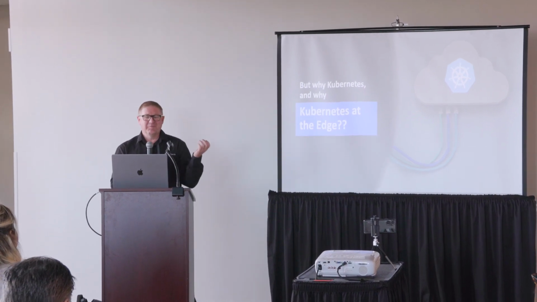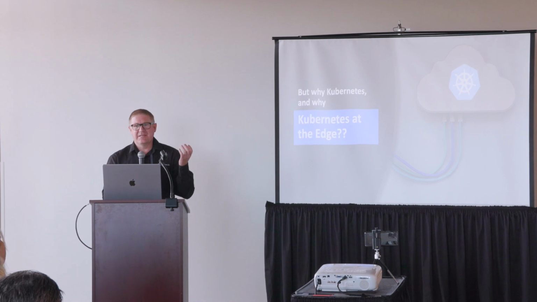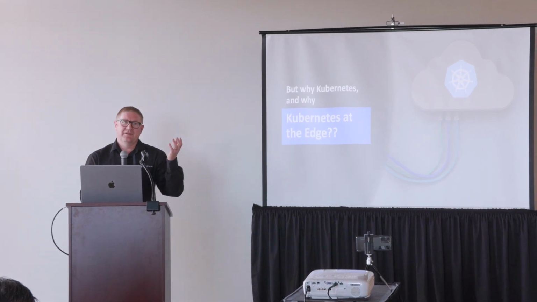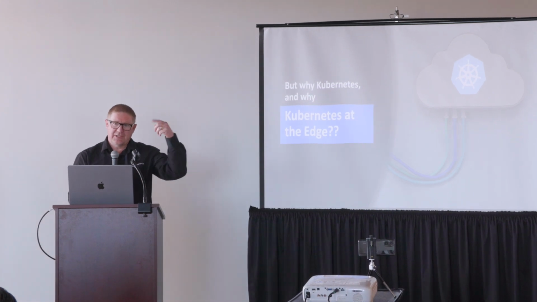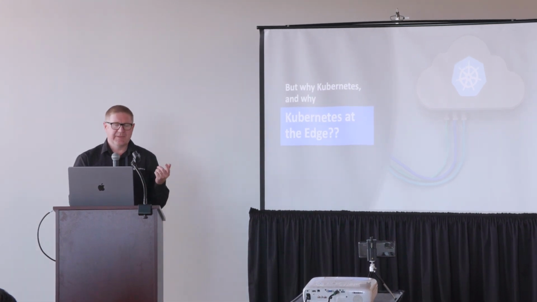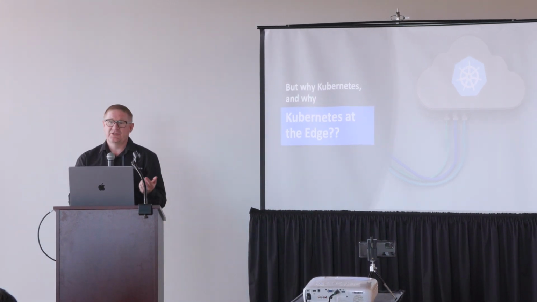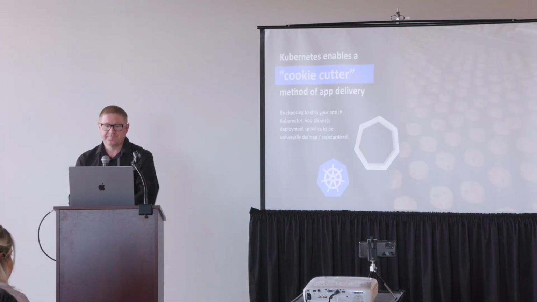But the edge is a different beast. And if you think about Kubernetes being quite complicated, edge and Kubernetes together, you'd think would actually elevate complexity quite dramatically. But there's a number of really good reasons why Kubernetes at the edge just makes sense. I'm going to go through these.